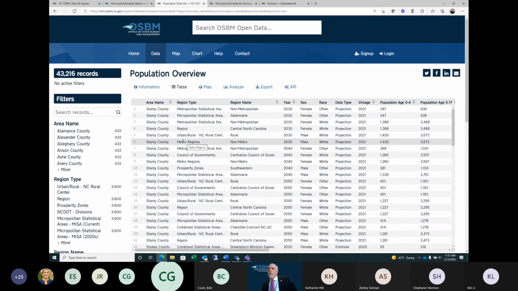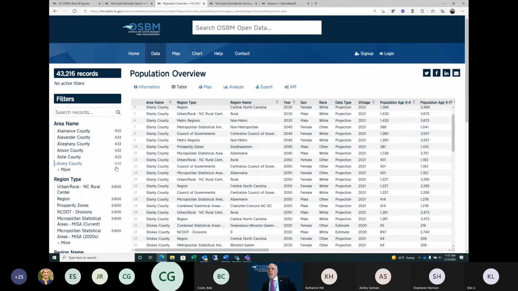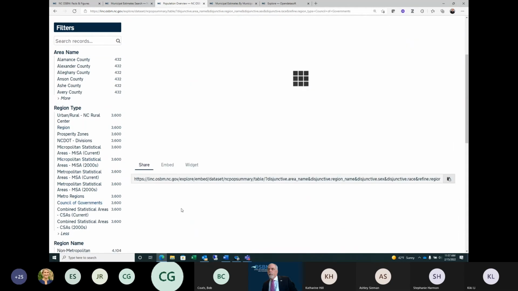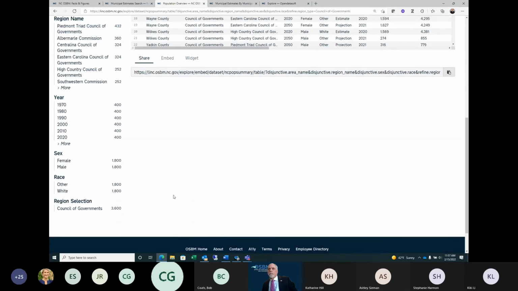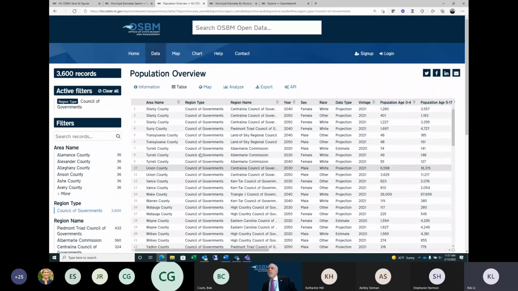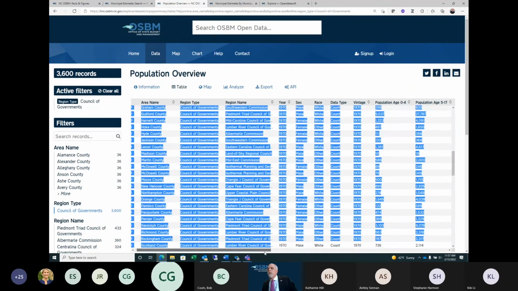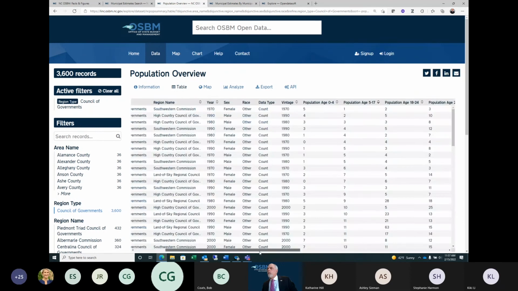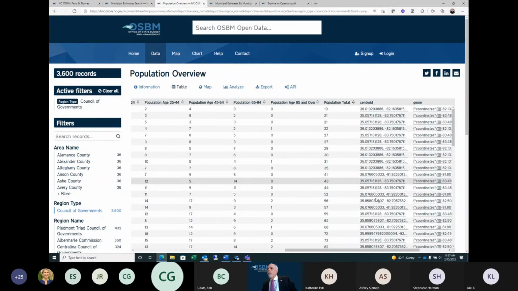I think we put 10-year data periods, but if you wanted to summarize for your COG, you can look at regional type, select councils of government, and then you can select your year, and you can sort by different age groups, or the total population for those areas.